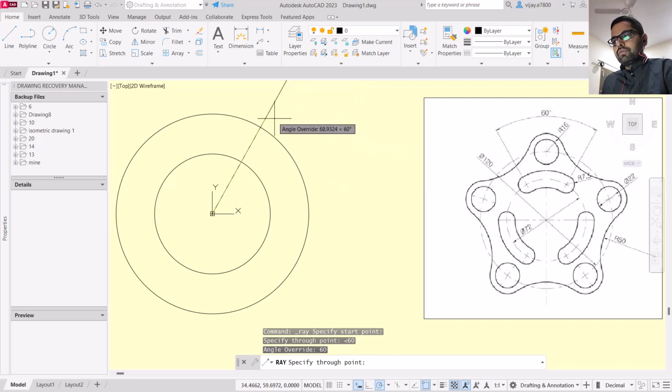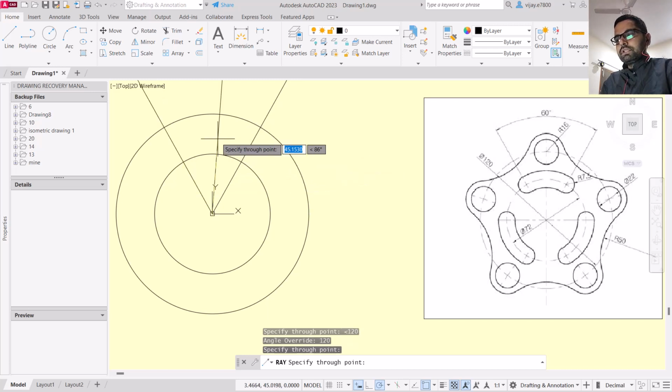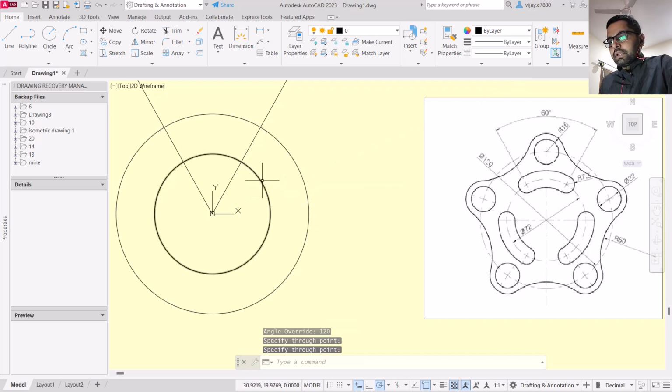So we are done with one ray. Now for the next one, what should be the angle? It should be 60 plus 60, which will be 120. So use less than 120 and then press enter. So we have inserted these two rays. Now right click and the ray command will end.